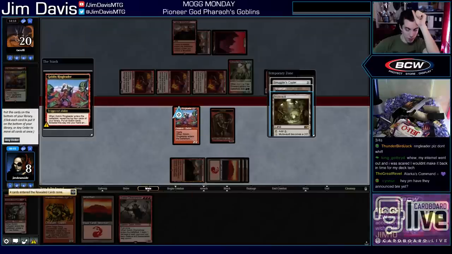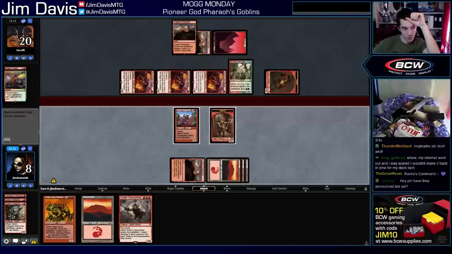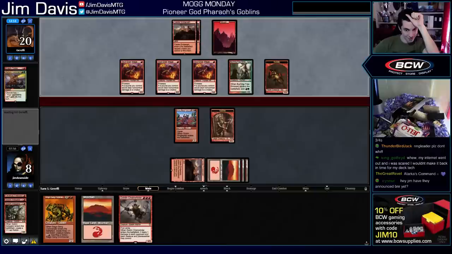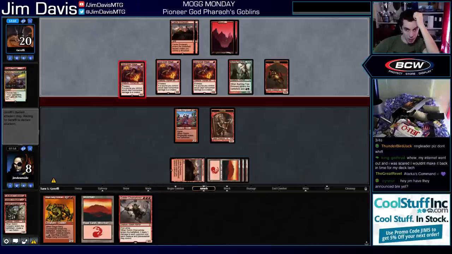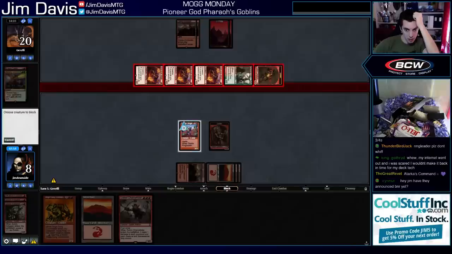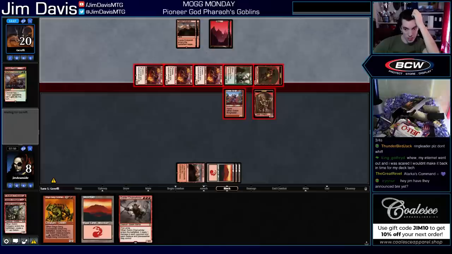Chainwhirler doesn't really do a ton. I don't know what they can draw. That's not good for them here. Activating Castle is already good. So we're going to go to 2. Oh, man.